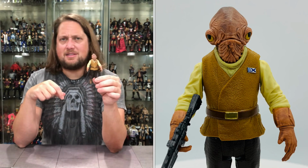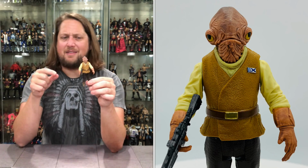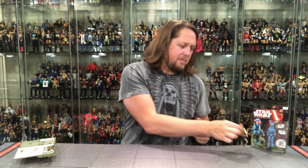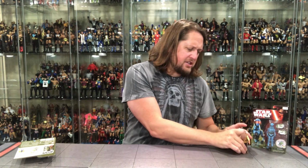Man, that's a mess. That's absolutely disgusting. I'm not a fan of that, but that's what you get when you get these clearance $3 figures at toy stores. Who knows where they've been? But a little sketchy there. But there he is, Admiral Akbar, strongly recommended. Not sure if I can say the same about Kylo Ren.